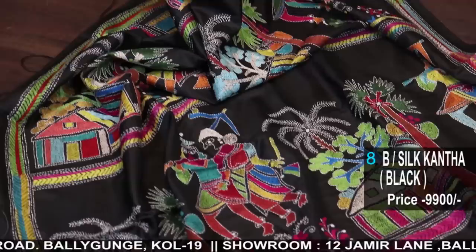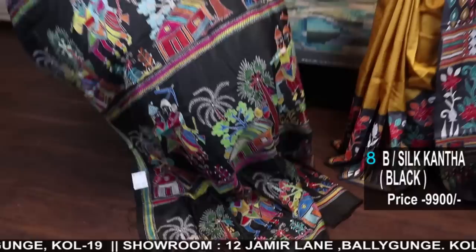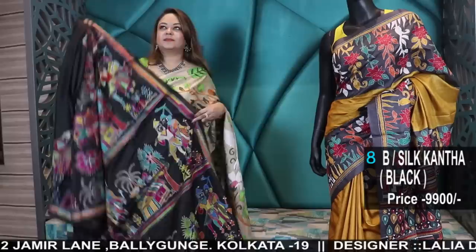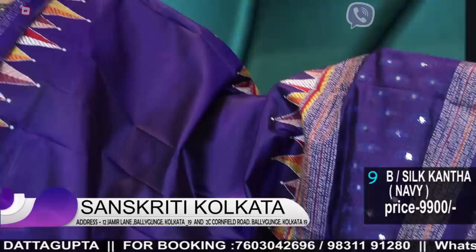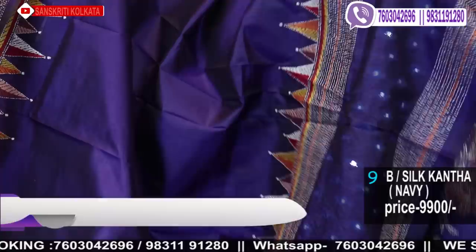Beautiful work and also the design, colors. The other one is in a poppin blue color with mirror work. Beautiful saree with mirror work. And see the finish.